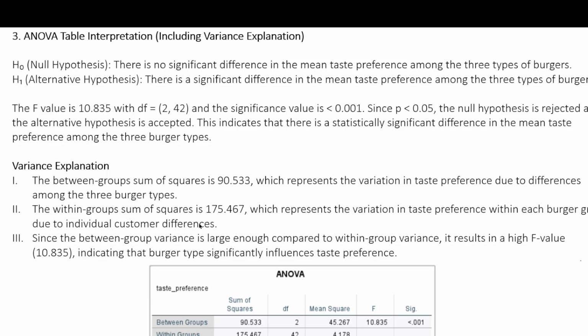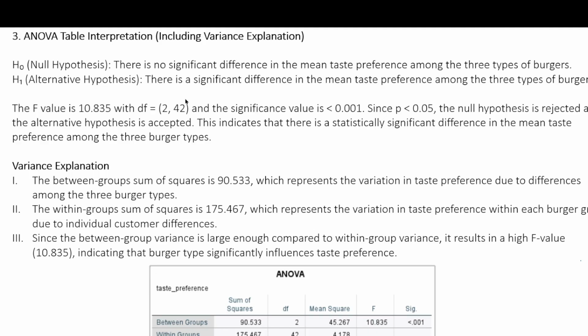Now, since the between groups variance is large enough compared to within group variance, it results in a high F statistic, 10.835, indicating that the burger type significantly influences the taste preference.